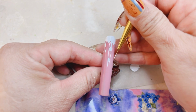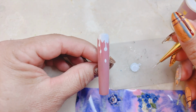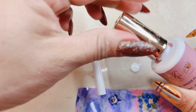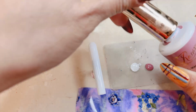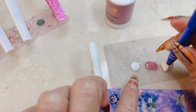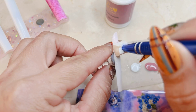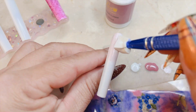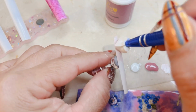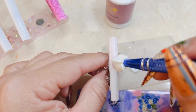Okay, and now that I finished this design, I'm going to cure it and let's keep on moving to the next nail. I'm going to try to make an ombre with this color, and I'm going to apply the glitter over the pink, and after applying it try to make it diffuse on the part of the nail, and I hope I have a good result with this one. Keep watching.